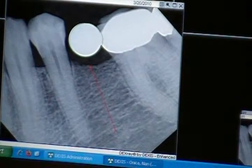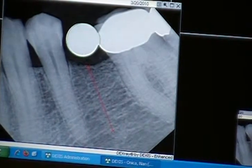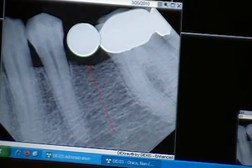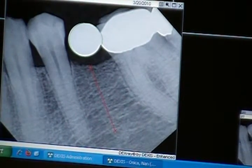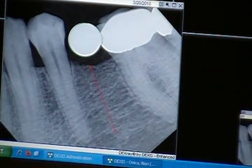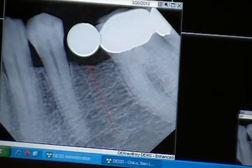And you saw me, I kind of walked along the ridge. What we're trying to do is anesthetize the soft tissue. Bone is not innervated, there's no pain receptors in bone. We have to watch the anatomy of nerves running through bone. This will be a very comfortable procedure for our patient.